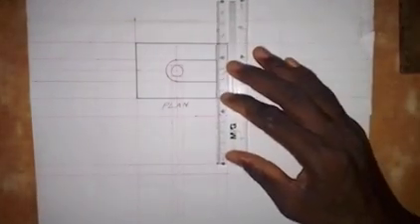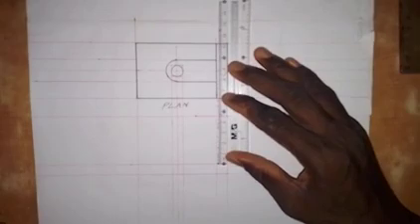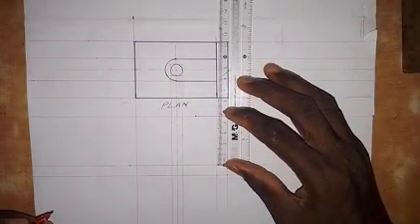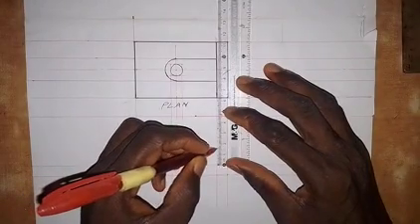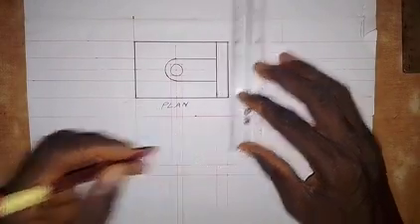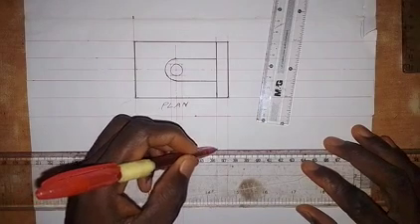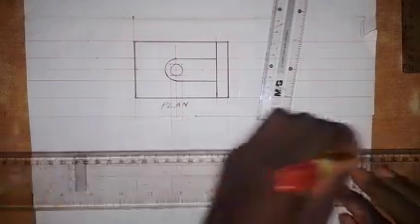And then the next thing that we are going to do is take the height from here to here. The height of this is not given. I can't see it here, but I'm going to take it as 15 millimeters. So I will take 15 millimeters up. So this is 15 millimeters there. Then I'm going to draw a horizontal line to both sides. Okay, so we have this.